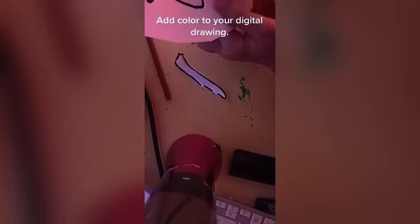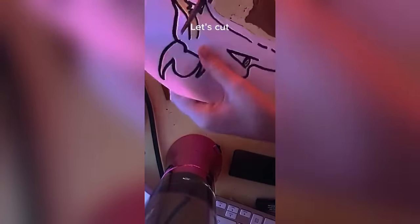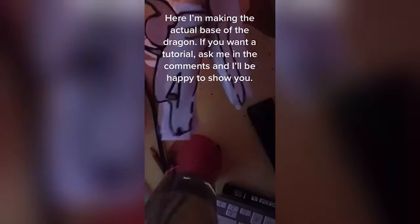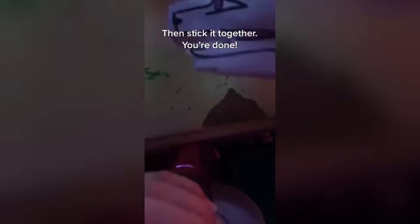Add color to your digital drawing. Let's cut. Here I'm making the actual base of the dragon. If you want a tutorial, ask me in the comments, and I'll be happy to show you. Then stick it together.